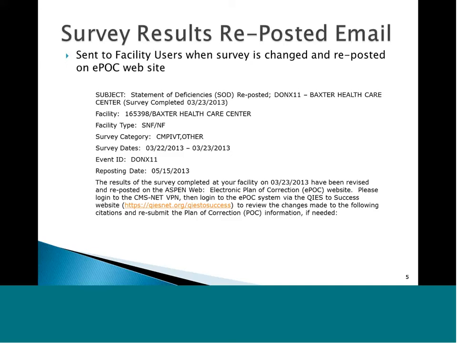When that occurs, and again, it's probably fairly rare, but if it occurs, you as a facility user would receive a survey results reposted email to let you know that the survey has been reposted, and this email will even list the changed tags, so you can be aware of that. At that point, if you receive one of these emails, you will want to log into ePOC, go and look at that survey, and make sure if you have to revise any plan of correction information that you do so and resubmit that revision to the state agency.